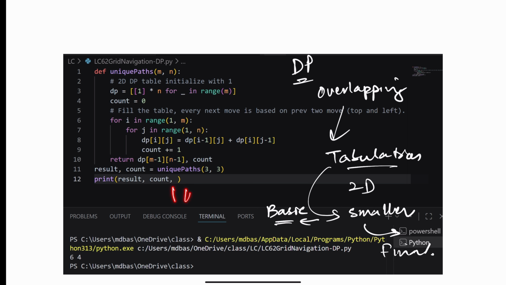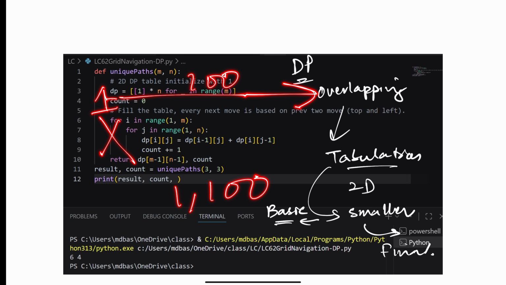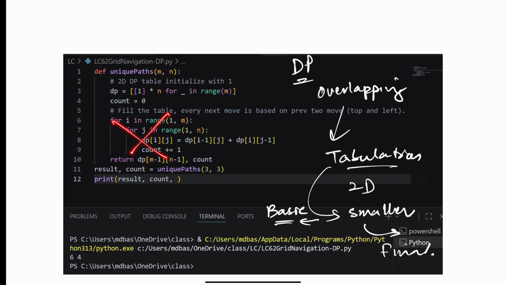If you want the solution for 100 comma 1, it will not execute this for loop because the first row and first column were already initialized. So the count remains 0. Even if you ask for 1 comma 100, it will not go into this for loop. We already initialized the first row with all the columns. Even for the first row with 100 columns, the solution was 1, so it will not go in. This is how you can validate using a counter. The counter remains 0 and you still get the answer 1.